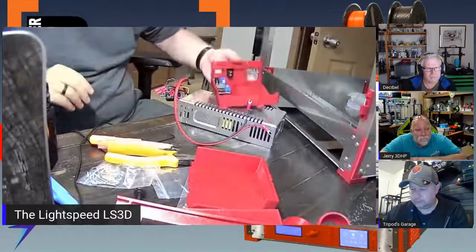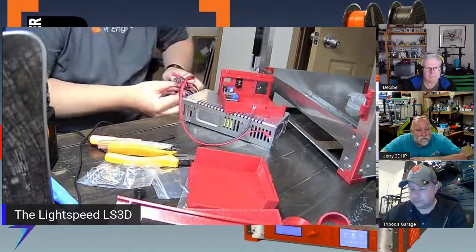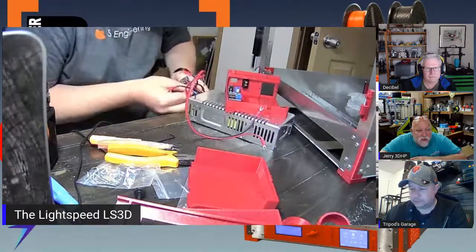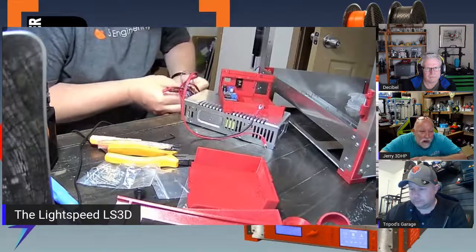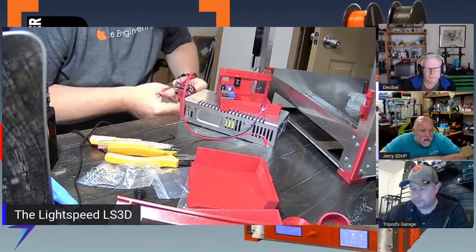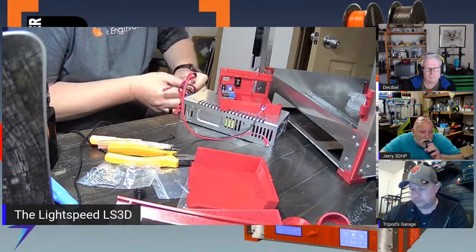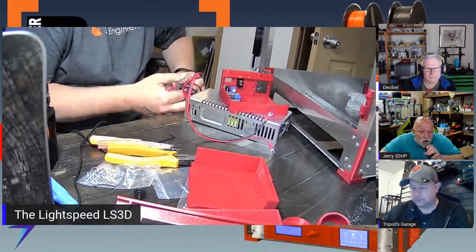Trying to figure out how the PSU wiring goes. I really don't want to take it apart that much. But that appears to be a Chinese 12 volt from here. A Chinese what? 12 volt, not 24, by the size. So black on the bottom, blue in the middle, yellow on top. Got it.